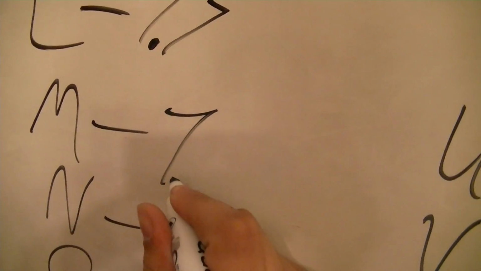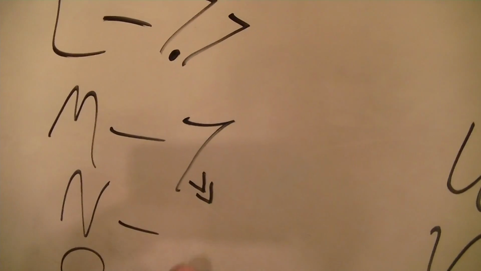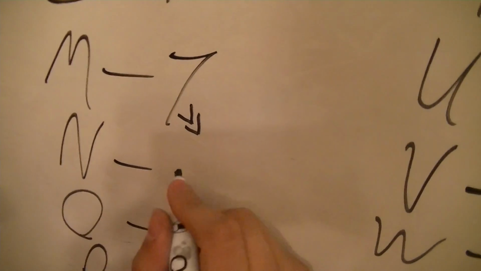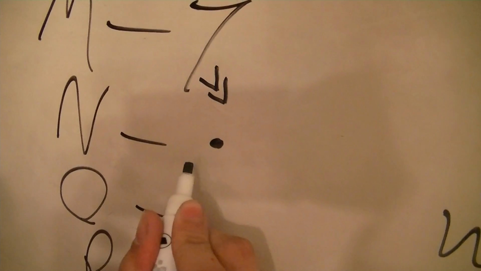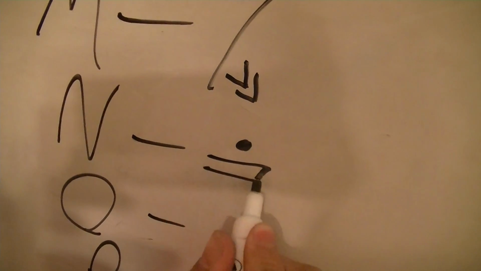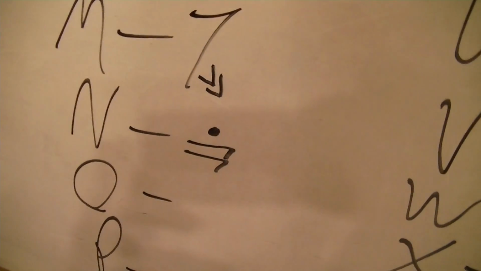And so the M, you want a big old mark just like that, and then 2 upside down ones, kind of medium-ish, just like that, and that should be your M right there. Now your N, you just want to put a dot there, and then just like K, except instead of on top, it's going to be on the bottom. You want a big mark and a big mark with the dot right in the middle above them.